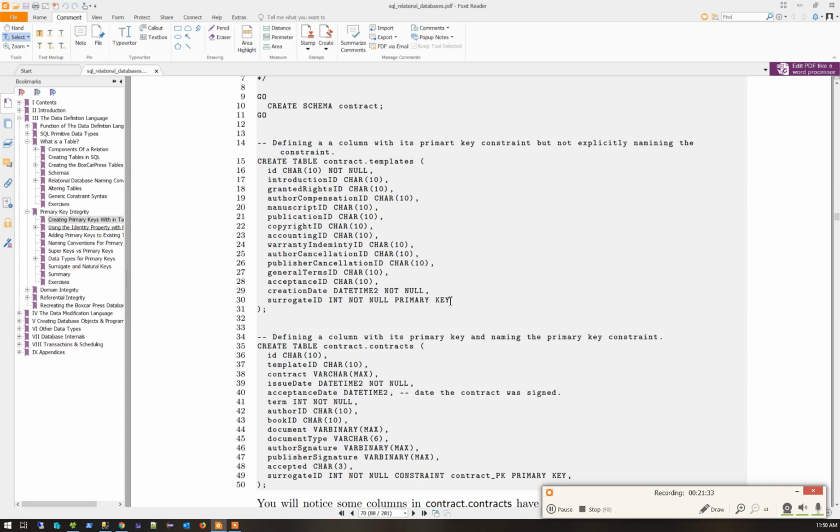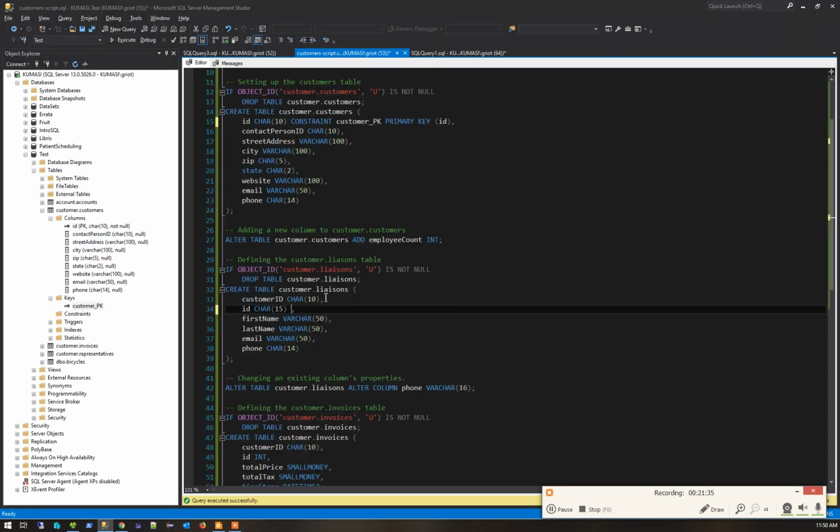And you see, I didn't say not null. I like to say not null explicitly because it's a form of error checking. Now if I write primary key, let's run this and see what we get.